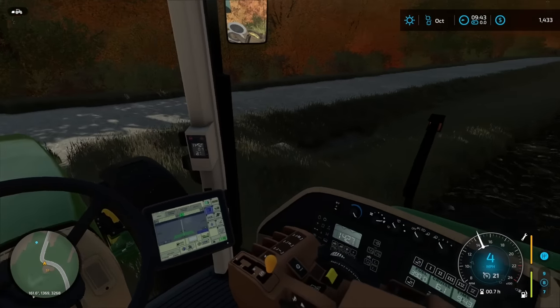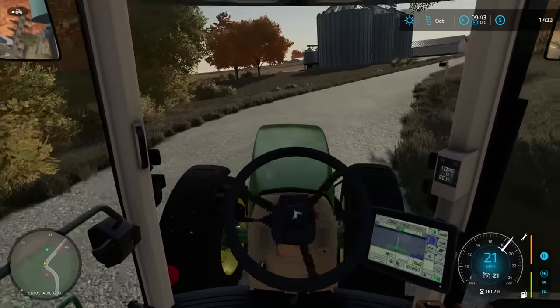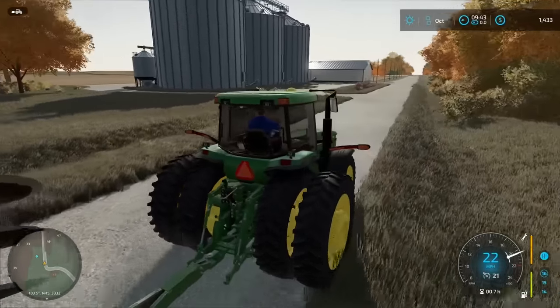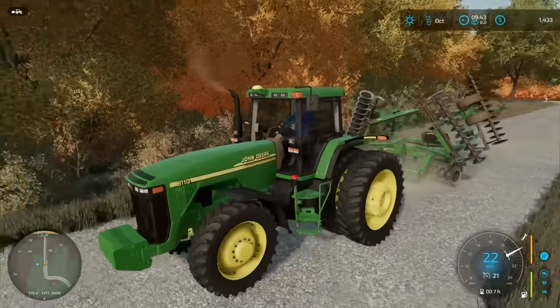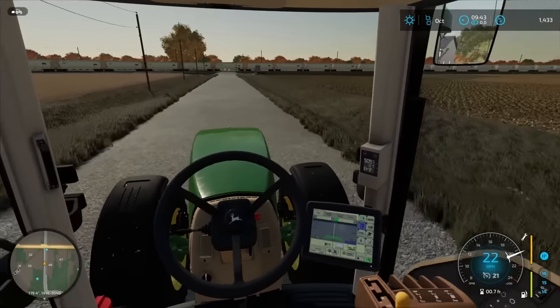So we just finished up this field right here. I'm gonna go ahead and take the tractor back to the farm. I do got some really good news. The dealership went ahead and got my order of the axles I needed and all that material, but I don't got the money to pay for it just yet. So we're gonna go pick up the set of wheels and hopefully get the axles in the next some days. So we're just gonna take this directly over to the farm and hopefully go get our axles.